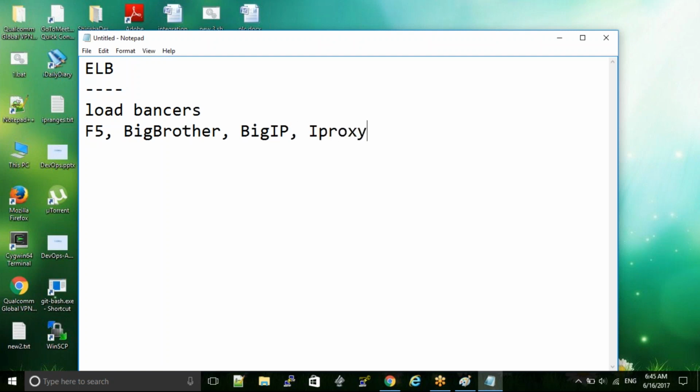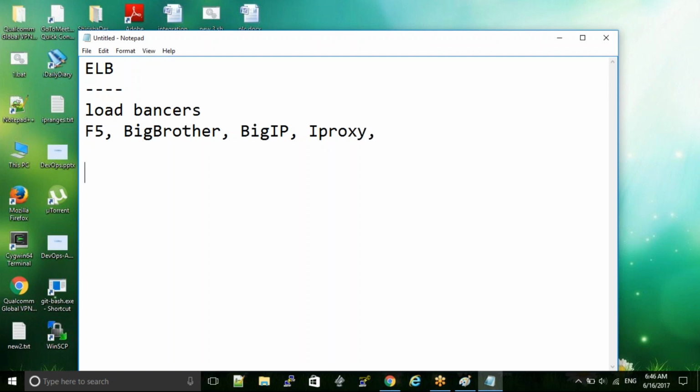Many things are there, right? Like this, our ELB works. In this scenario, we will learn what ELB is, what its features are, where we use it, what the benefits are, and what the related services are. That we will be discussing.